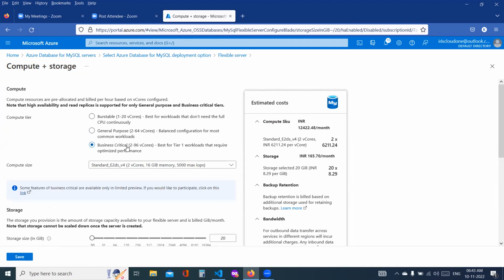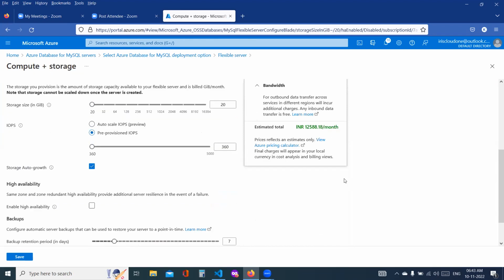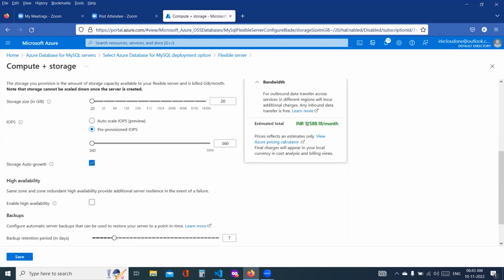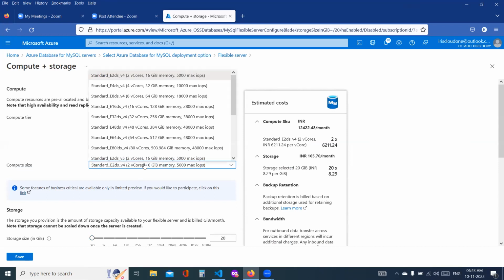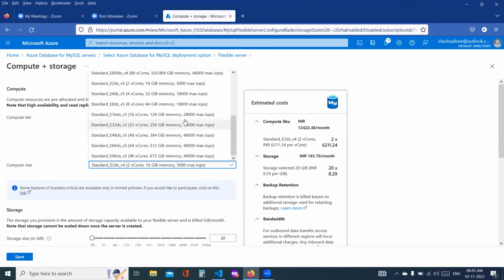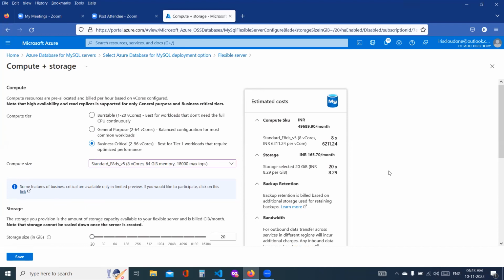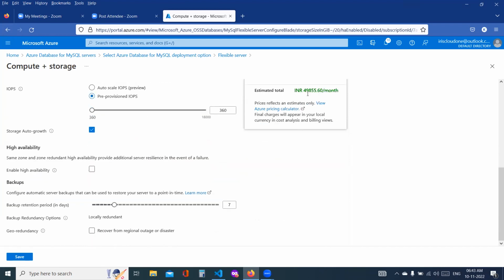If you just hover your mouse, see how costly it will be. 12,558 per month, and that is the compute. And you can increase the size to, let's say, 64 gigabytes of RAM, which is 49,000 to 50,000 rupees a month.